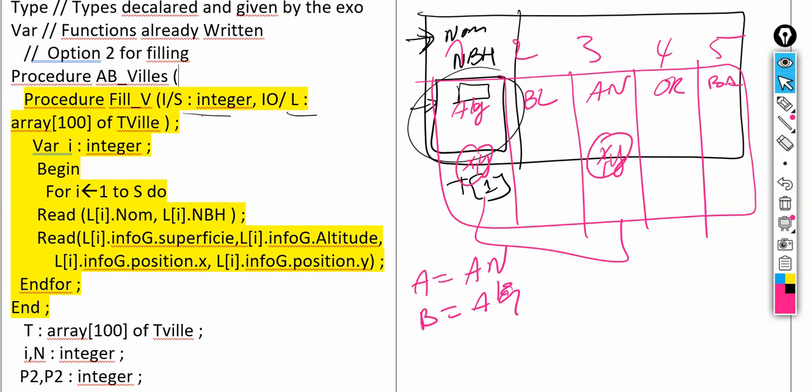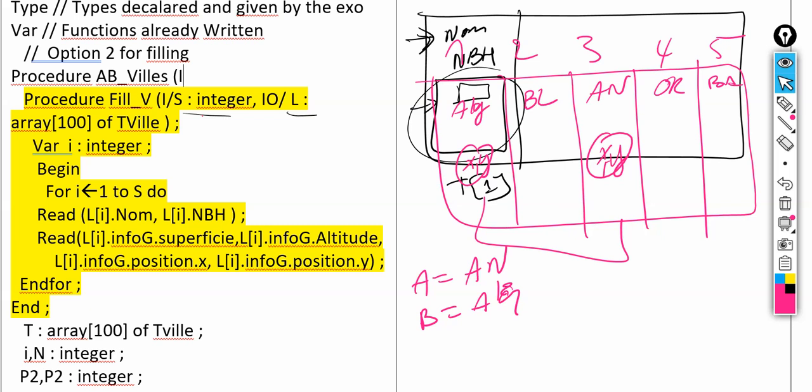I need to give it some parameters, and this procedure will give me results. So let's say that I will give it the array. In order to give it the array, I need to give also the size of the array, because you cannot go through the array if you don't have its size. You can't know where to stop. You need to give the parameter.